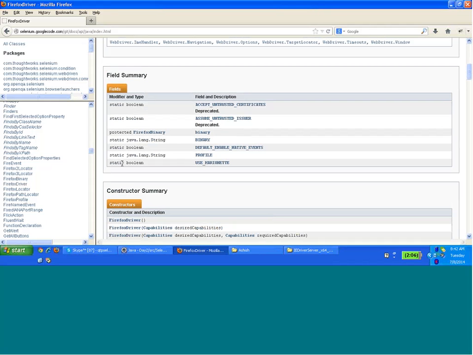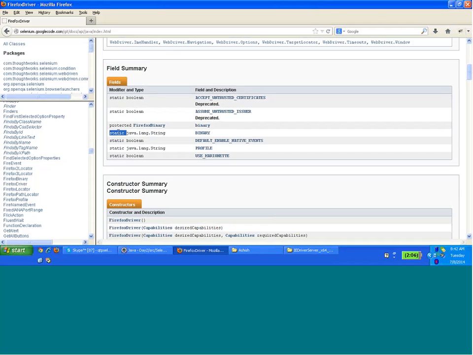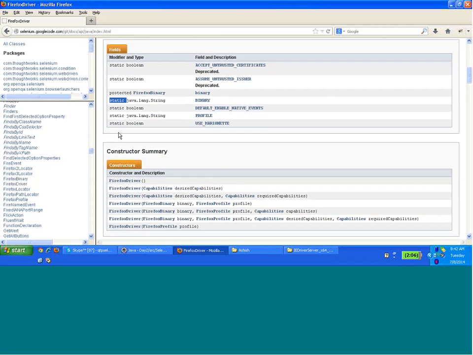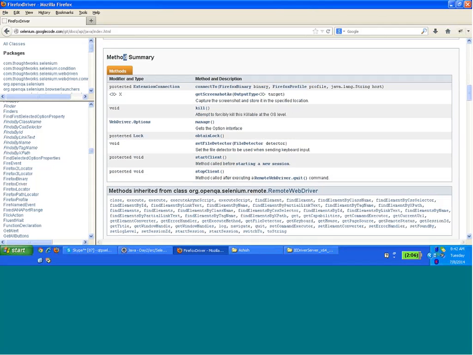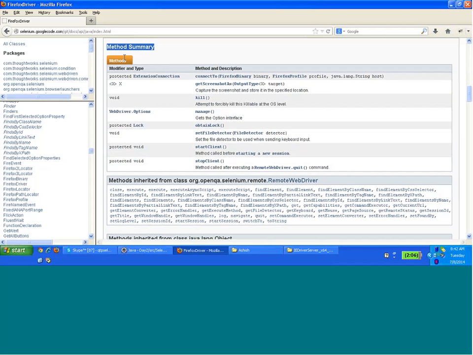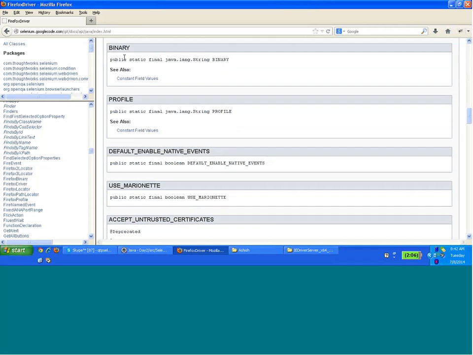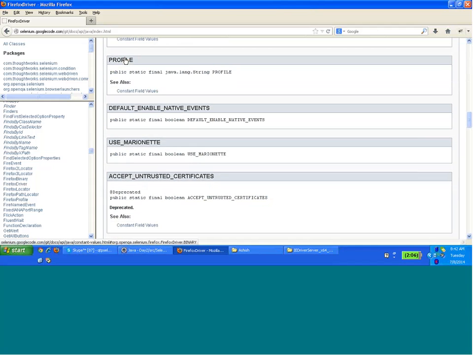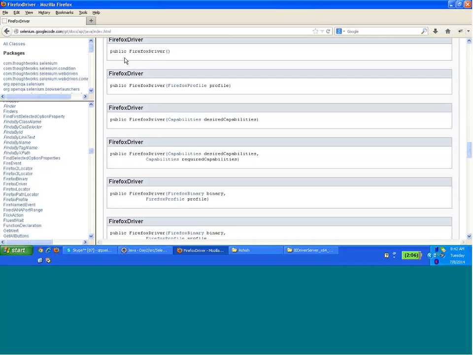These are all the static fields which are there in this class. Then you have the constructor summary. I have not taught you about constructors yet. And this is the method summary. These are the methods in this class. Every class will have its own description in this complete Javadoc.